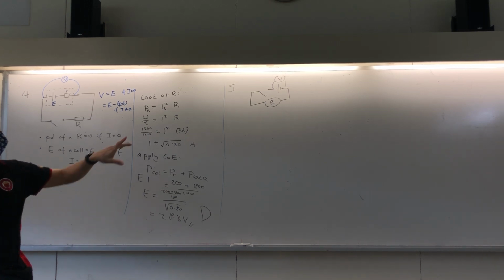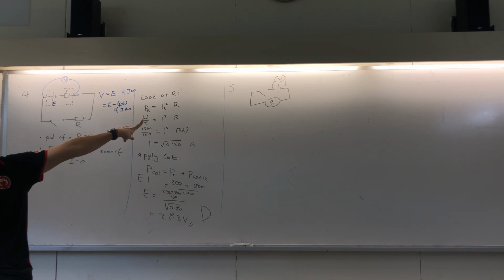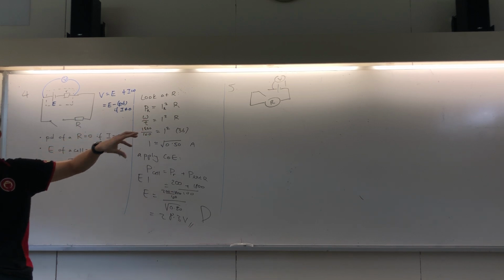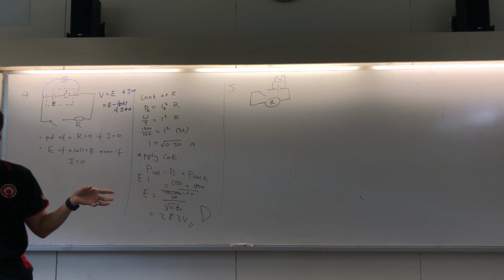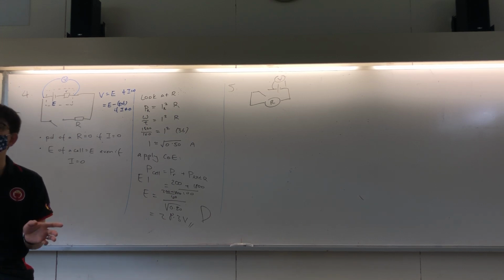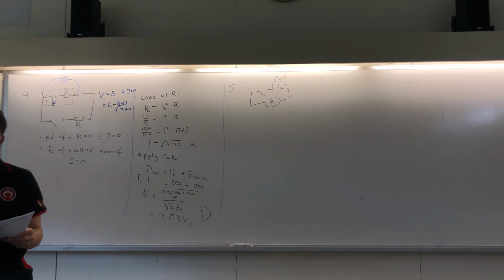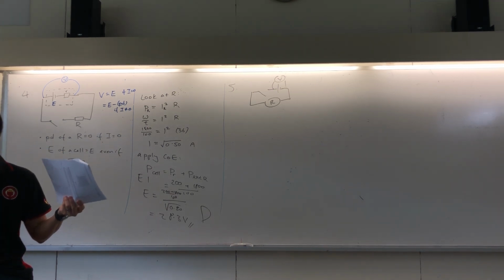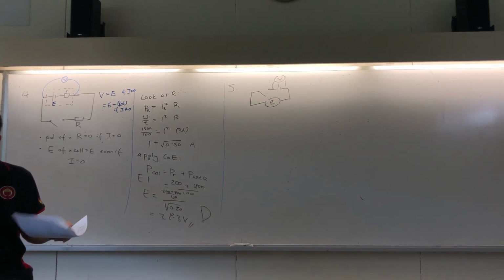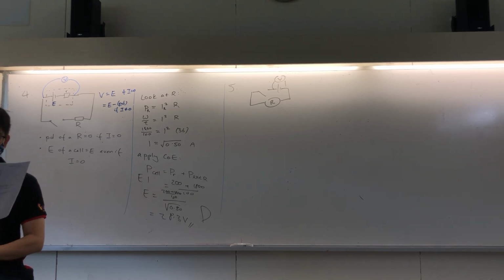When I measure this PD, the terminal voltage, I'm actually measuring the EMF of the cell minus whatever PD is created by the internal resistance. So it's nothing to do with moving through the external resistance. It is true that there is work done by moving charges through the external resistance, but it will not cause V to fall, because V does not fall because of the external resistance. The V will apply over the external resistance, and that's EMF. So A is not correct.